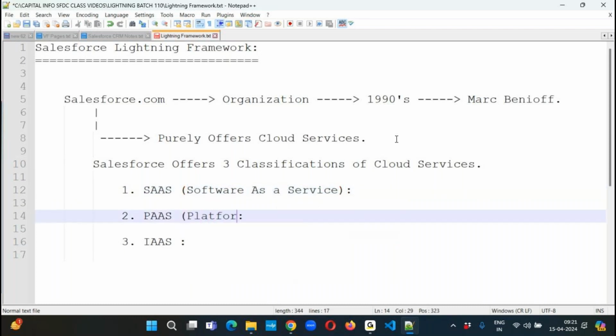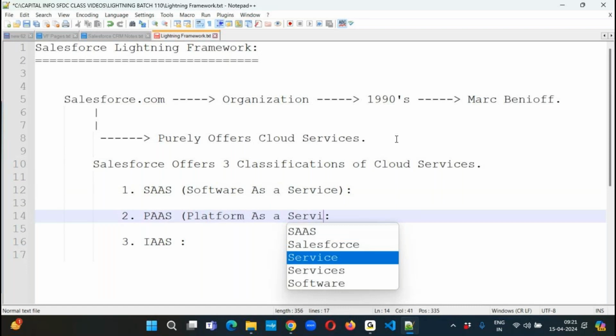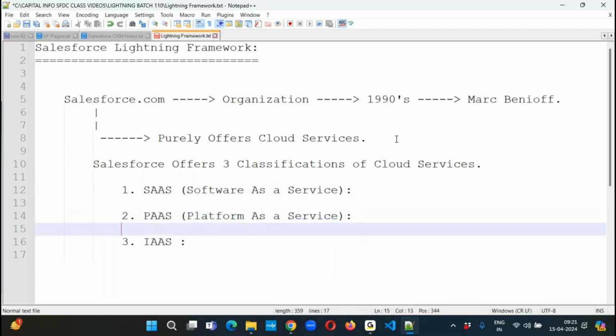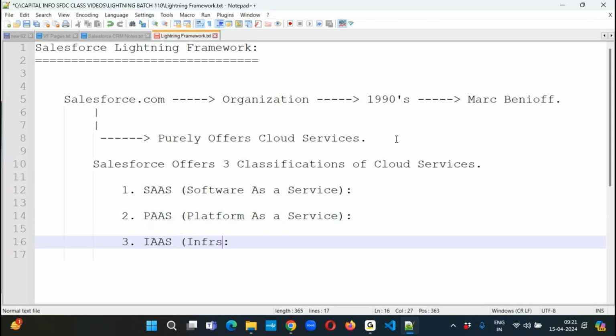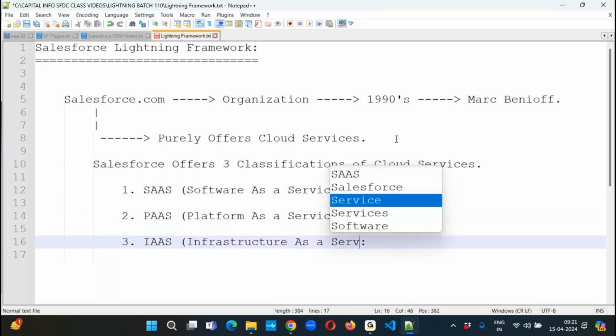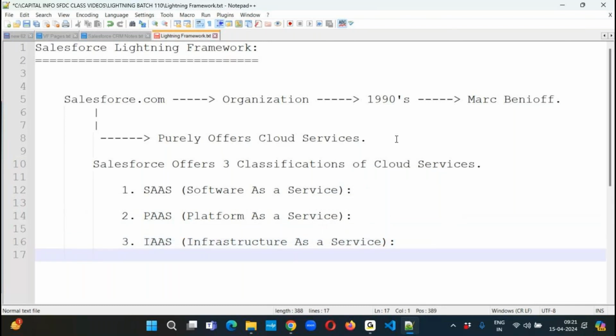Second one, platform as a service. Third one, infrastructure as a service. So these are the three classifications of services offered by Salesforce to the customers on a rental basis. They're offering software as a service, platform as a service, infrastructure as a service.